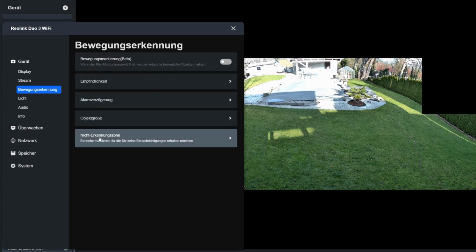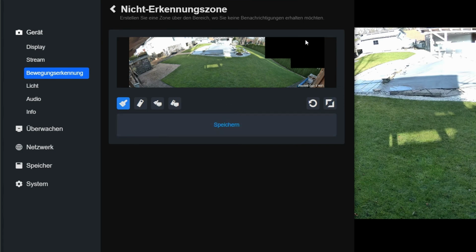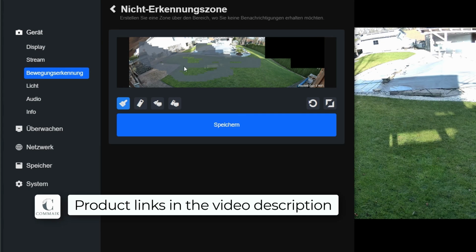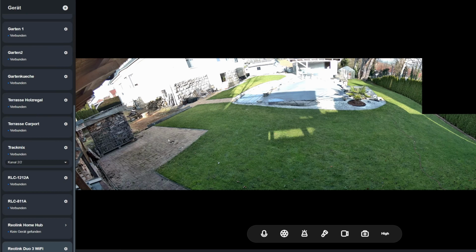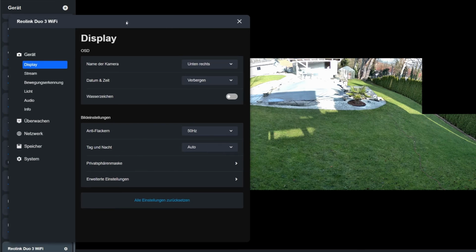The non-detection zone is another feature offered by Reolink cameras. Unlike the privacy mask, with the non-detection zone, I can mark areas that shouldn't trigger motion alarms. This means that in the area I have marked, a person or a cat can move around, but no alarm would be triggered. I leave it as it is. I want the entire area to continue being considered for alarm detection.